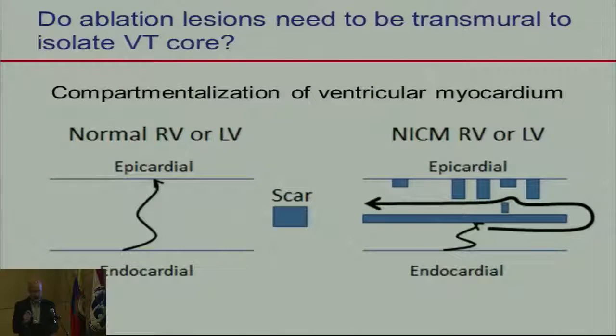I have to take this a little bit on faith, and we've demonstrated this in a couple of different models that I don't have time to go into right now. But very much like the Alesse model of the atrium, the endocardial portion of the atrium and the epicardial portion of the atrium are doing different things. So even more so in the thicker ventricle, there are often scars, even in non-ischemic cardiomyopathy, that segment the endocardium from the epicardium. There is no way that we can ablate through the entirety of the ventricular mass. But if you can ablate the endocardial surface to where that barrier is, the scar can also be isolated.